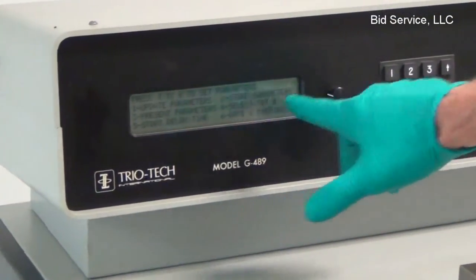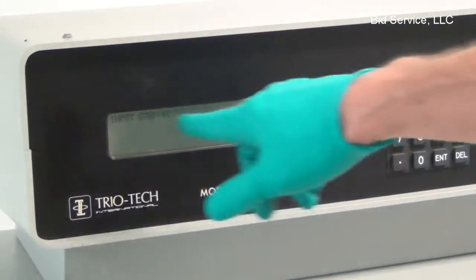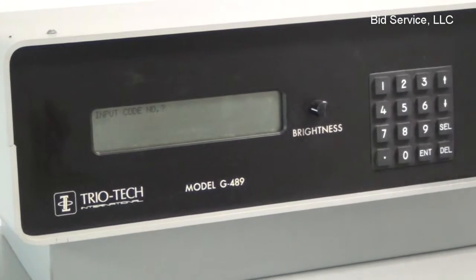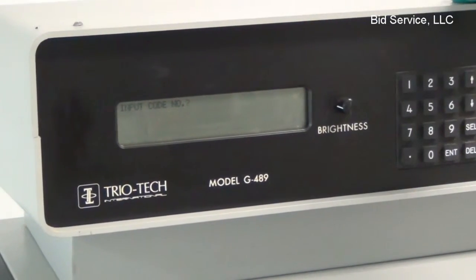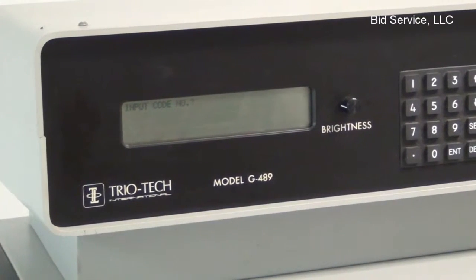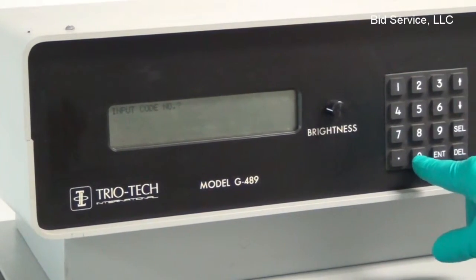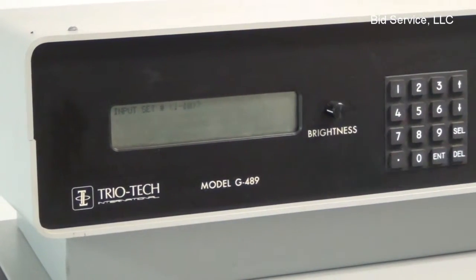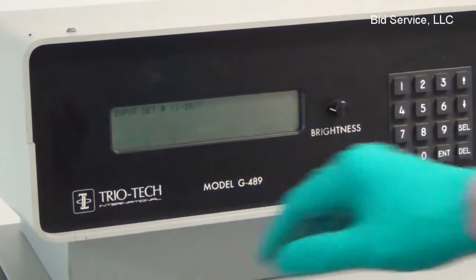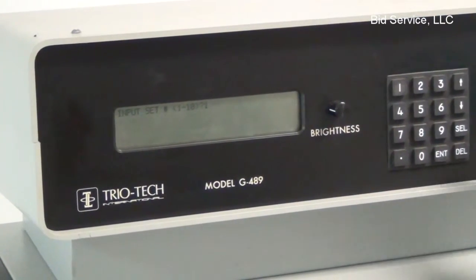One thing here too I wanted to mention is when you want to store a parameter, it's going to ask for an input code. Both of these are programmed to 0. You can set the code internally with a dip switch. You can find that in the manual how to do that. So right now it's set to 0. So in order to save it, enter 0, and then you could input your set number. And we'll call this 1. It's already saved.